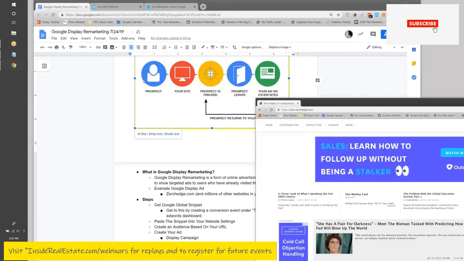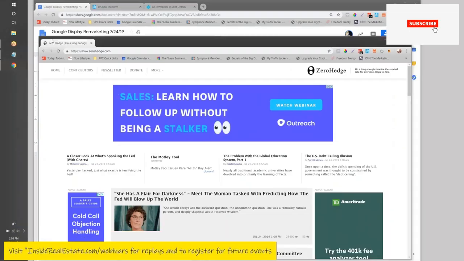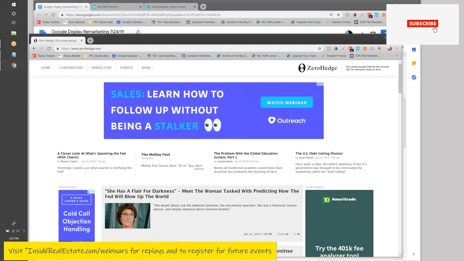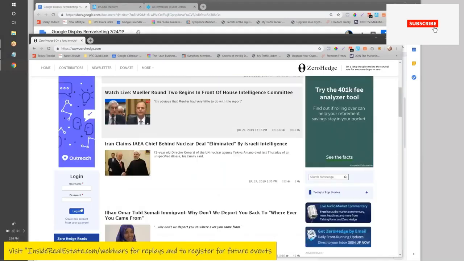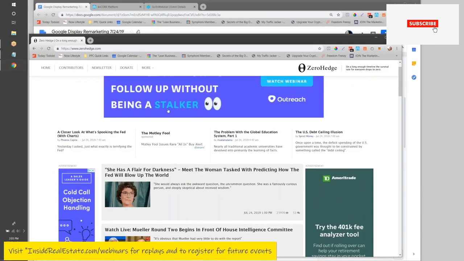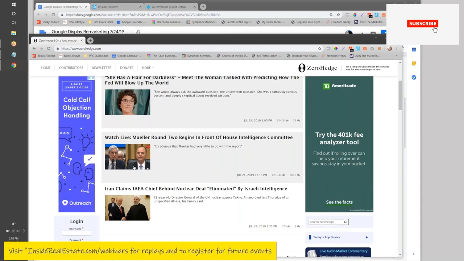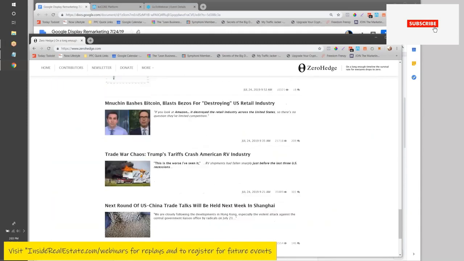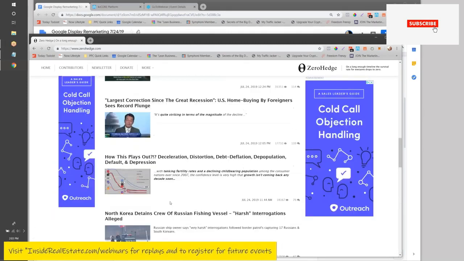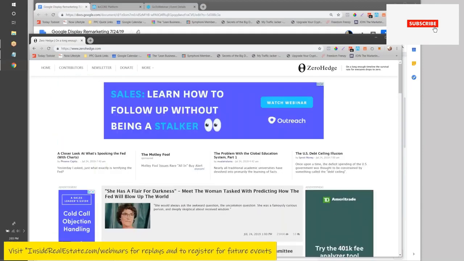What I'm going to show you right now is a retargeting ad that I'm being shown on Zero Hedge, from Outreach. I was on their site last week, and you can see I'm seeing a banner ad up here. This is an ad on the Google Display Network, and over in the sidebar I got one, and if I scroll, I'll probably see it again or another Google display ad at some point. In the case of Outreach, I looked at them for about 3 minutes.